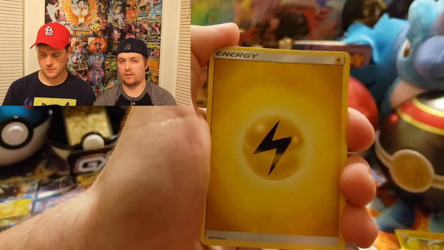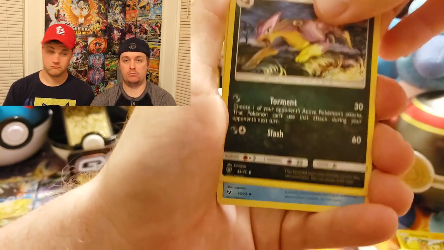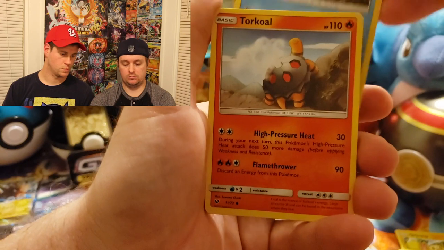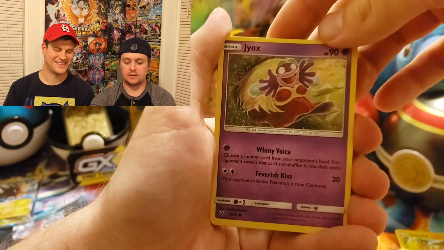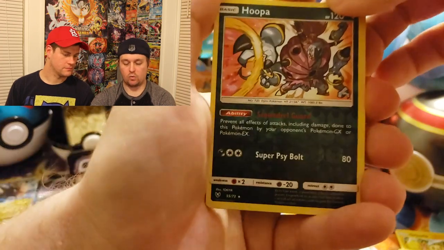Lightning energy starts it off. That means this is gonna be electric. Got a Pokemon catcher, catch them all. Liepard, Feraligatr, cool card, cool card. Yep. Quillfish, he's looking like he's a little chubby. Torkoal, taking a steam bath. Minun with Plusle in the background. Jink, that's actually good. That's cool, that's art. That's a scary one. Very cool art. Ivysaur, running. Hoopa, which is a reverse rare.